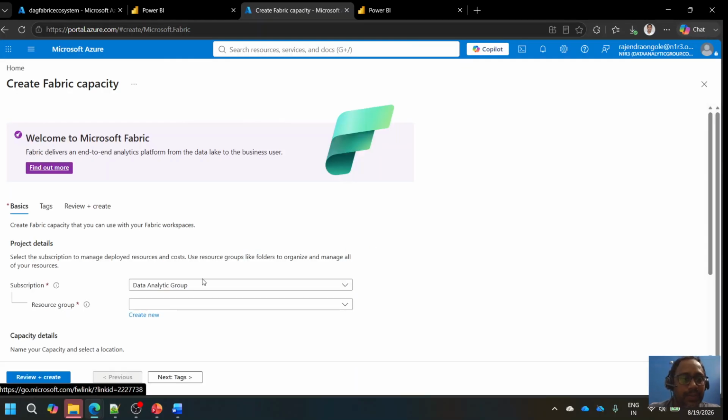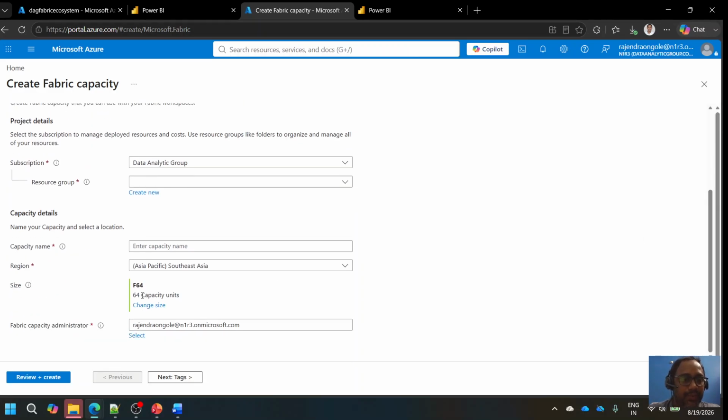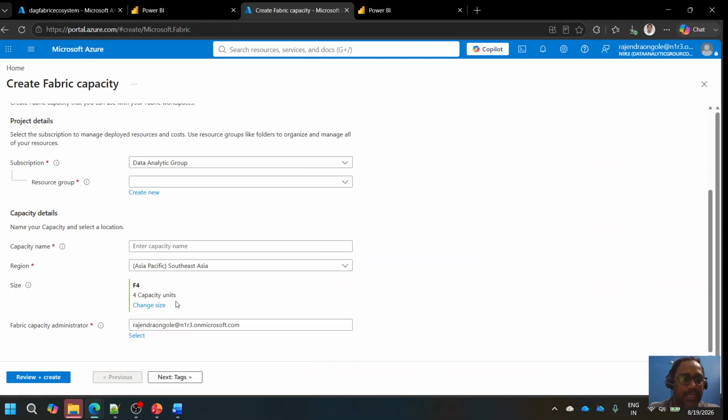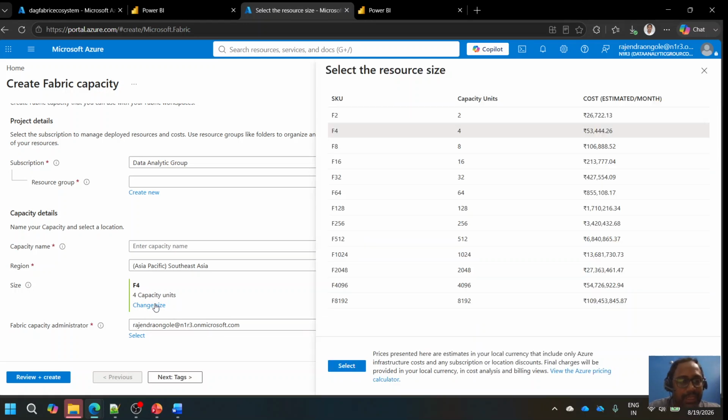So see here, I'll just try to upgrade it. F64 is max, and you create it and run it. Or maybe I want to change it from F2 to F4 currently, right? I can change it. Select this, F4 capacity unit. It will be doubled if you're observing the charging SKUs part. F2 will double to F4. F is for Fabric, and CU is capacity unit.